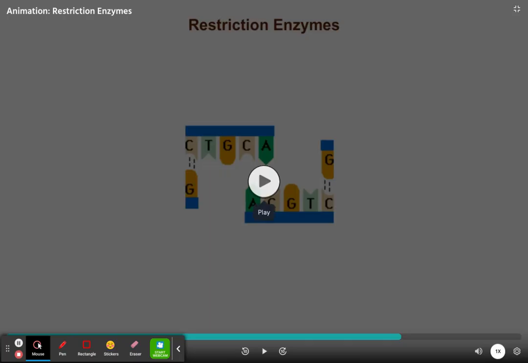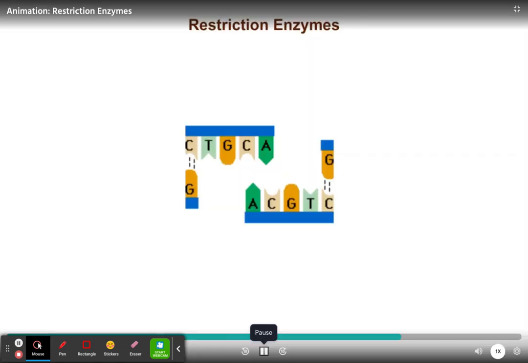So then if you cut another piece of DNA from a different organism with that same restriction enzyme, you'll get those same sticky ends. And you'll be able to take one of these pieces and put it together with that other piece of DNA, so you'll be able to, quote, insert it into the new organism. But that only works if you get these sticky ends. So this next one is on what happens when you don't.